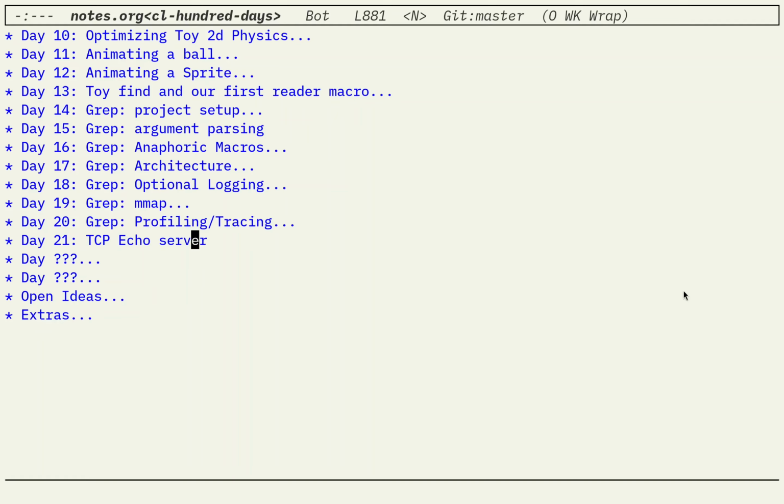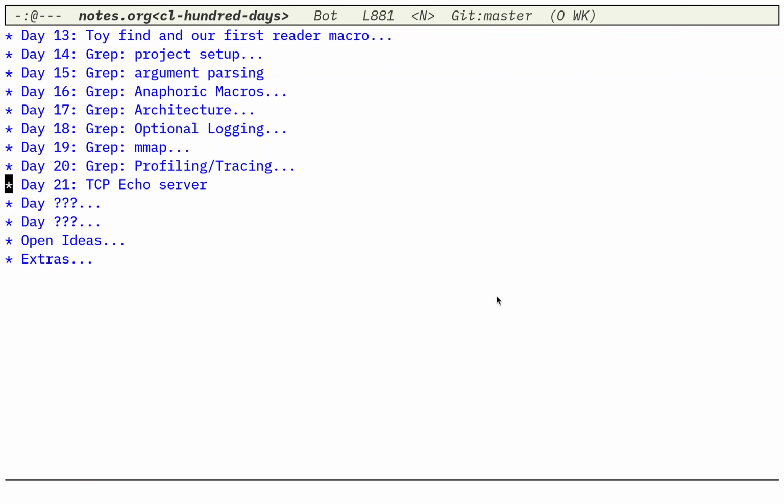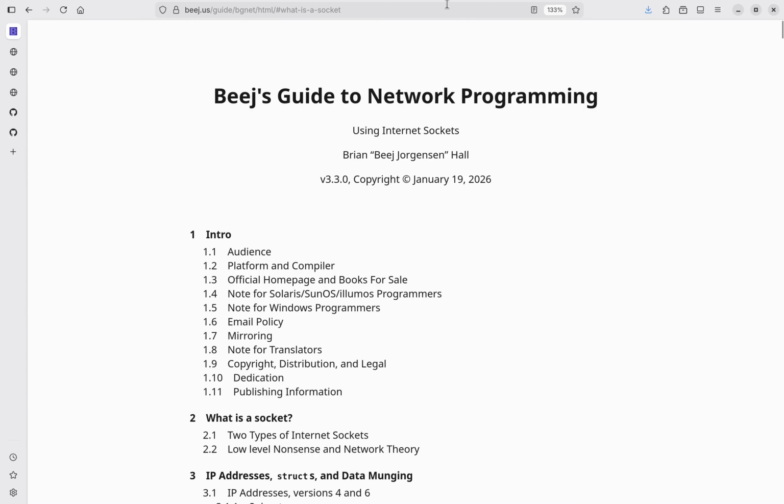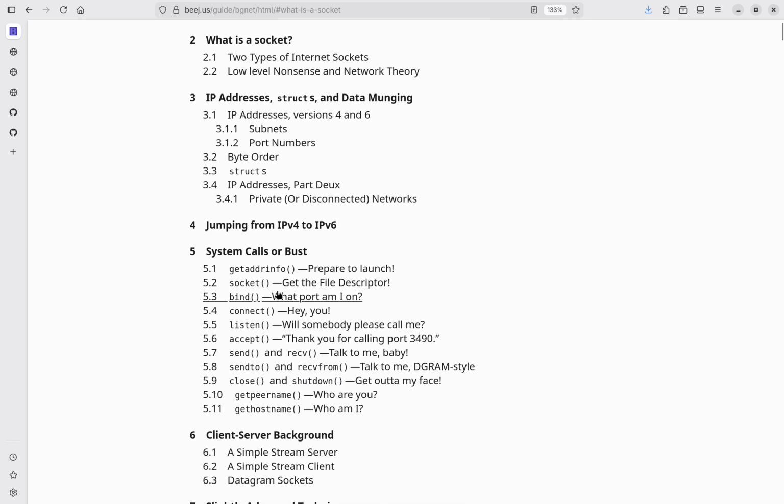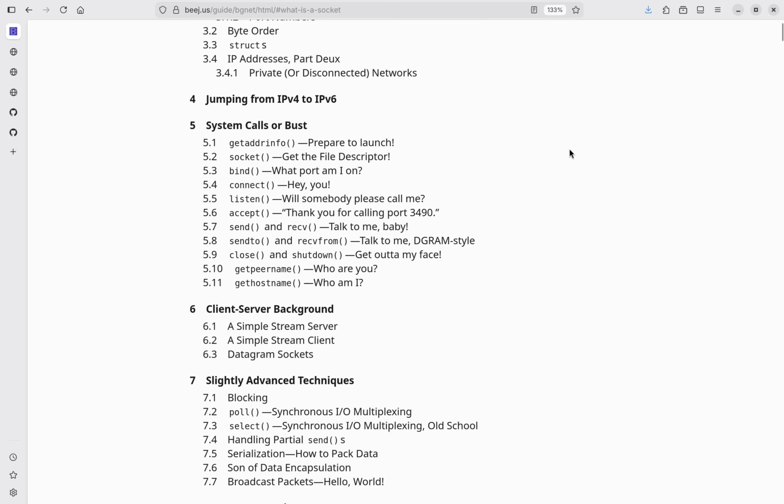An Echo server is basically a server which just receives connections and returns whatever messages come to it over the network. So let's get started. If you're new to network programming, socket programming, this is kind of the standard guide. I recommend you check out Beej's guide. It talks about how to do socket programming in C, the basic hello world and the important functions. One of the simplest programs you can write is a TCP Echo server, where we have a server that opens a TCP socket, waits for connections, and replies to new connections with whatever text is being sent, right?